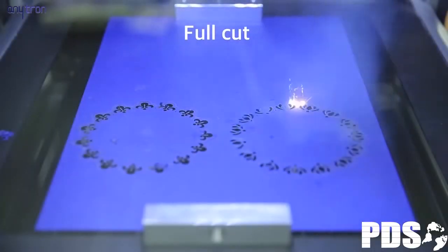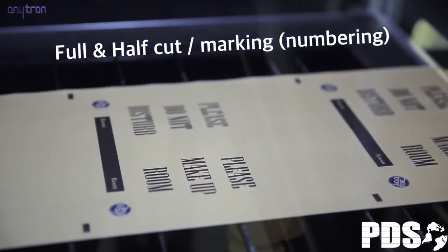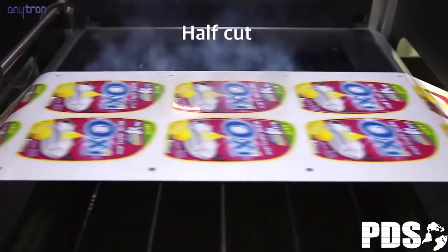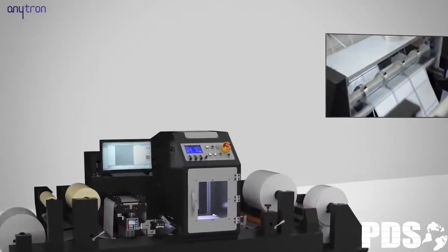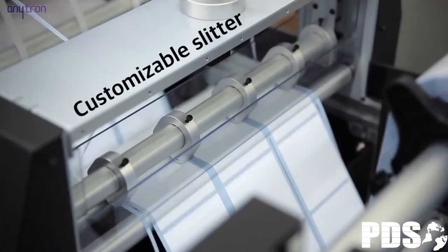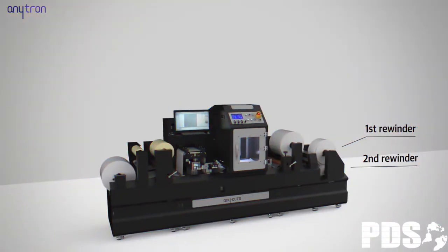AnyCut 3 has various functions, such as full cut, marking, and variable data numbering, as well as half cut. Slitter. Up to 7 blades can be used, and an edge trimming function is supported. First and second rewinder.